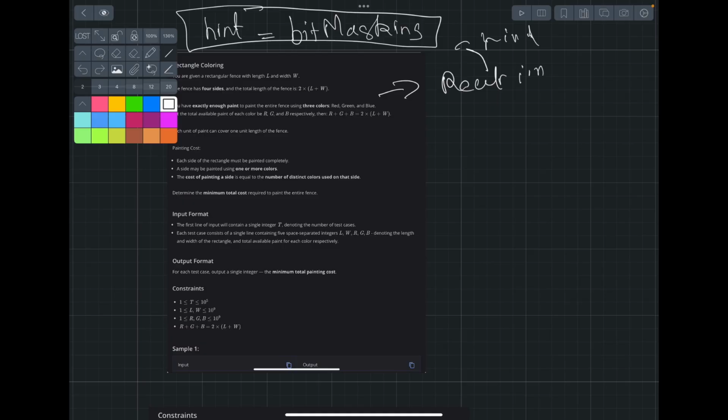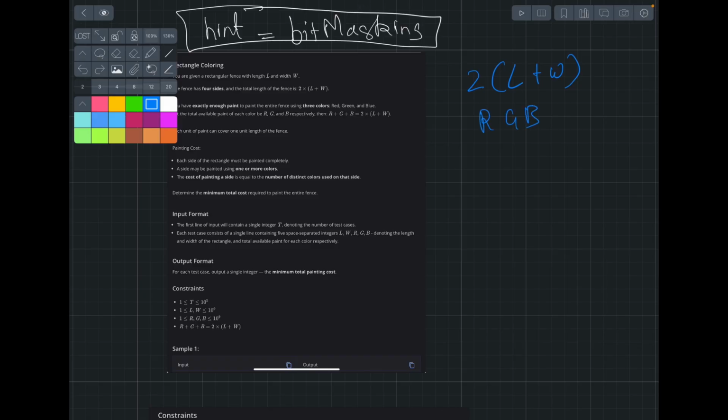I will tell you. See, we have a rectangle with a length of 2L plus 2W. We have to color with RGB. Okay, here it is. So we have to see the least cost also.